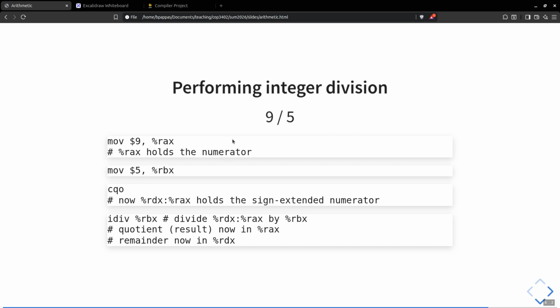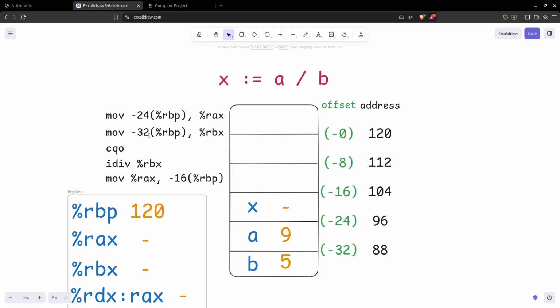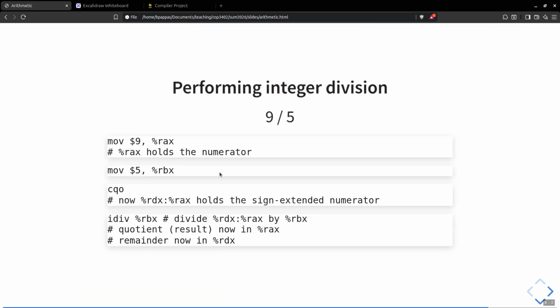All right, so we're all clear. You really don't have to know what this means. Practically for you, all you need to know is that you have to follow a different template when performing division. All right, so I think my next example is actually about division. So let's continue with these slides.